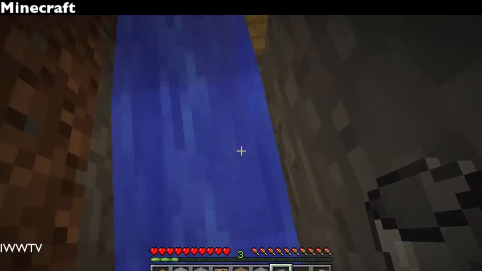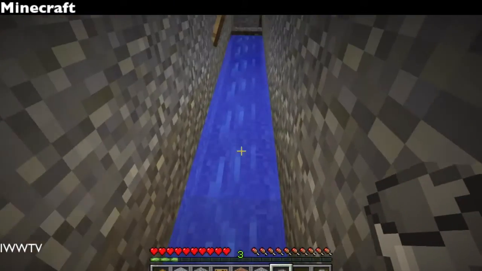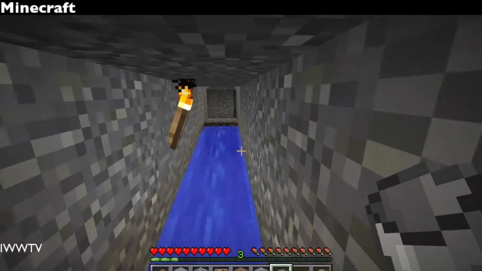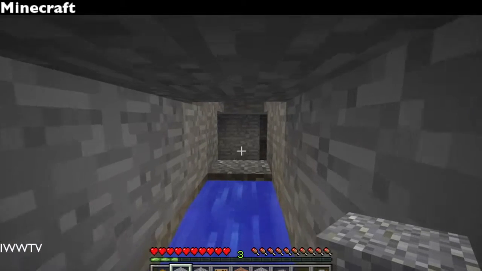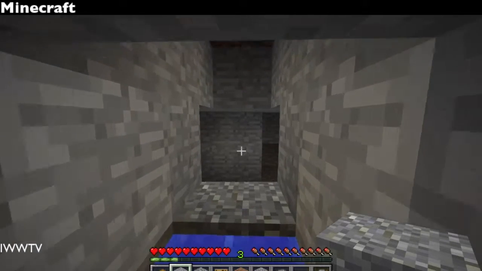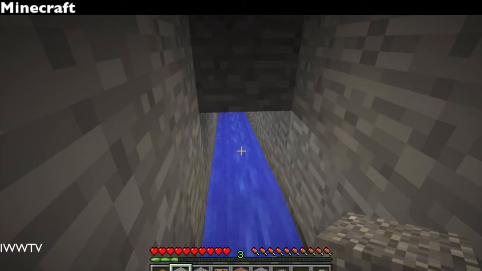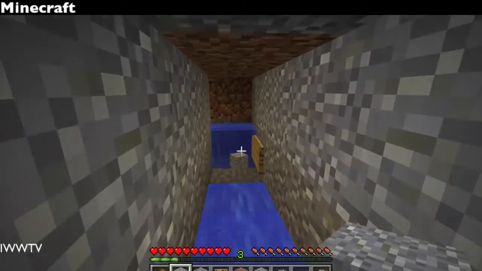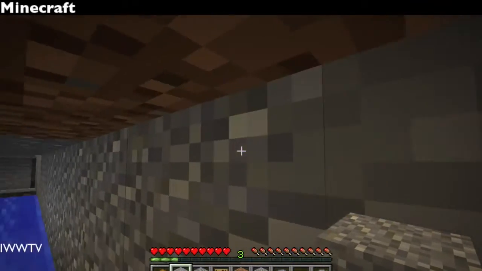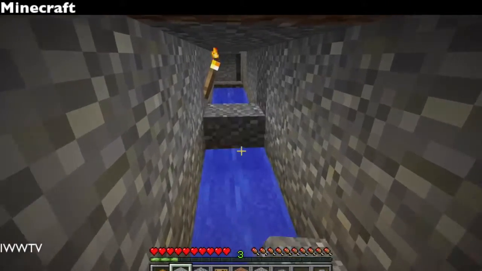And next, I need to get some packed ice or some normal ice. That would be awesome. Let's see what happens if I just throw an item. Oh yeah, I need iron, a lot of iron for a hopper. No, let's see what happens. Yeah, it just goes really slowly. Yep, and it stops right there. So, I need some ice for this project. I'm gonna stop that water right there.